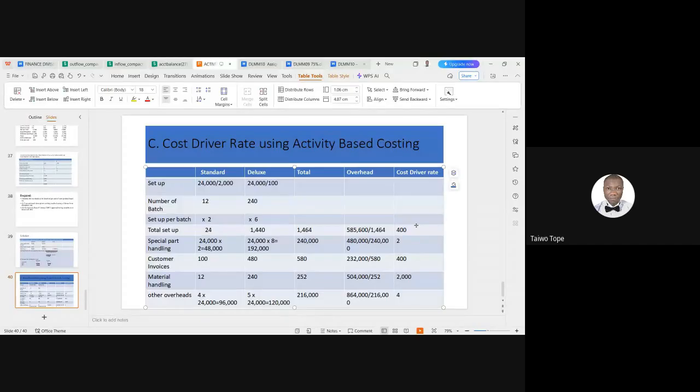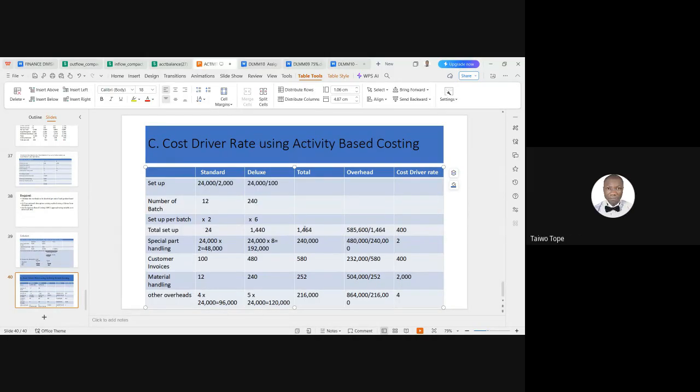Now, if you are to incur that for standard, in relation to 1 unit, how much will that be? How much will you allocate to 1 unit under standard, if you have 9,600 as the cost? Sir, come again, please. Yes, I'll come again.